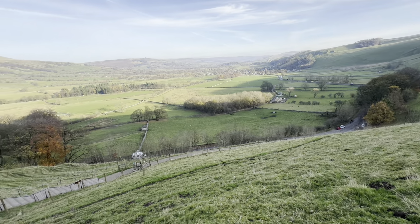So obviously I try and do 10,000 steps a day. Quite recently I did 50,000 in London one day. It did take me a minute to die, and I've only been here a few hours. Honestly, the first 20,000 steps in London were far easier than doing the first 5,000 steps in Castleton when it's past. Honestly, far easier. It's been quite difficult today, I'm telling you.